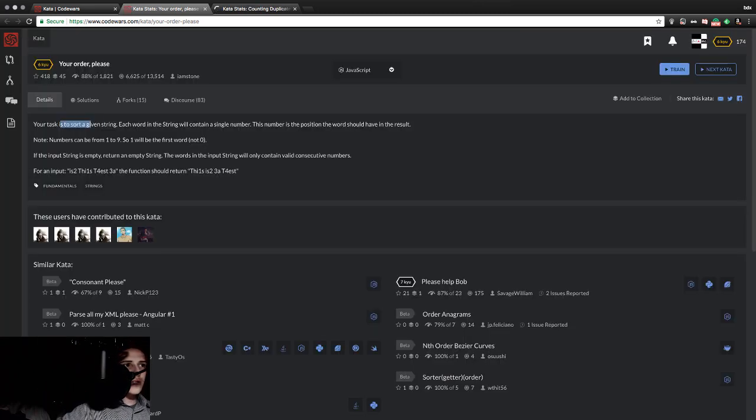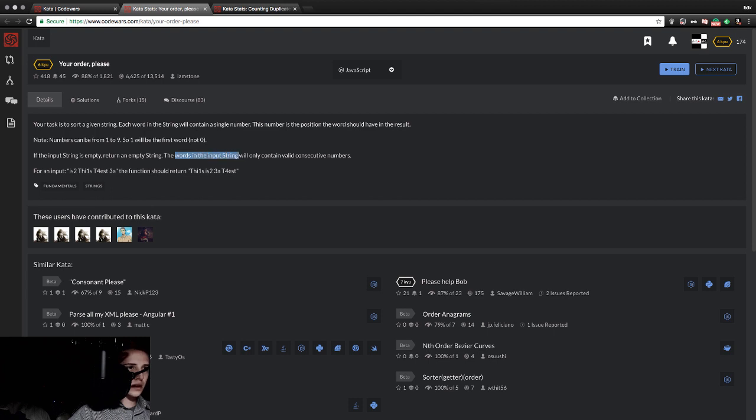Your task is to sort a given string. Each word in the string will contain a single number. This number is the position the word should have in the result. Note, numbers can be from 1 to 9, so 1 will be the first word, not 0. If the input string is empty, return an empty string.